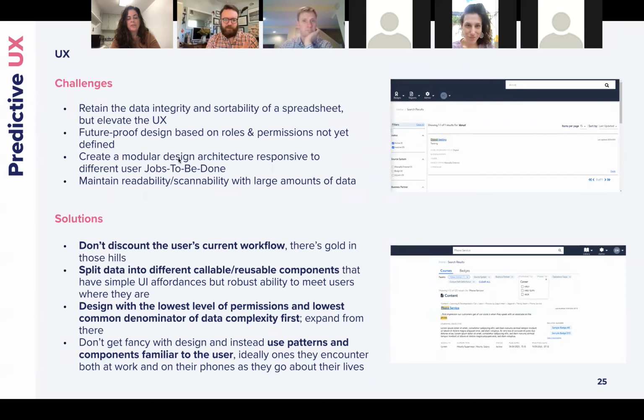So some of the solutions we went through is trying to really deeply empathize and respect the user's current workflow. Because most of the time when you speak with the user, they'll say, oh, we use a bunch of spreadsheets, but there's probably some sort of gold in their current process that you can replicate. And no matter how good what you design is, at some point they'll say, well, I can do that in my spreadsheet, or someone will have a bad day and will look back to their spreadsheet and say, I miss when I could do X, Y, Z. And that's an opportunity for you to identify those things that they really value and make them even better in a new experience or a new application or a new knowledge graph or database interaction tool, whatever you would like to call it, that you're working with.